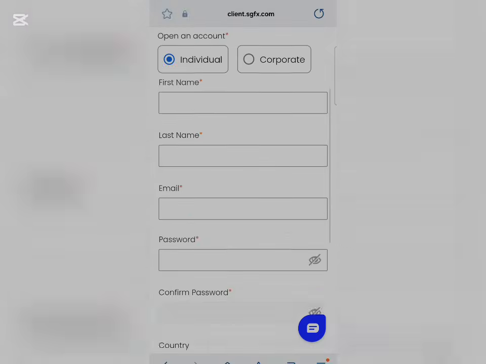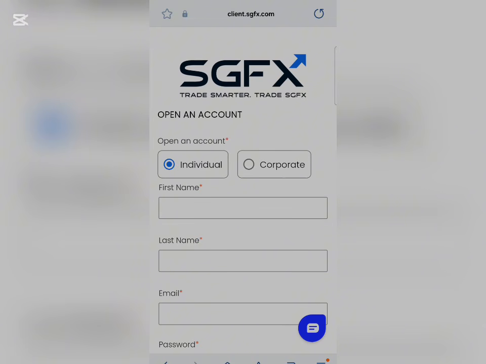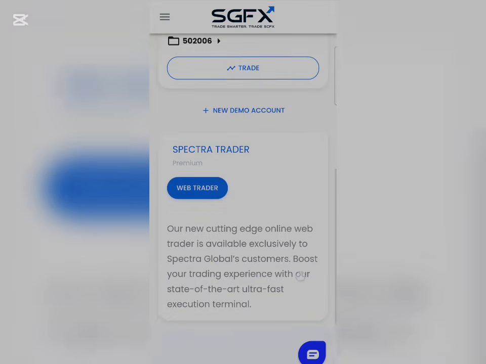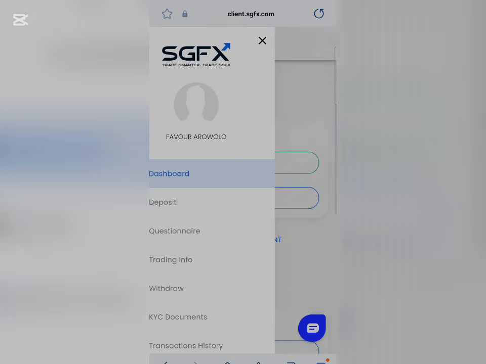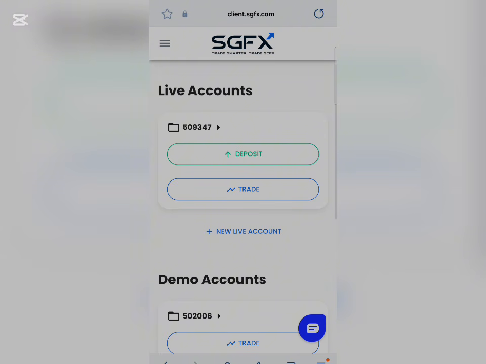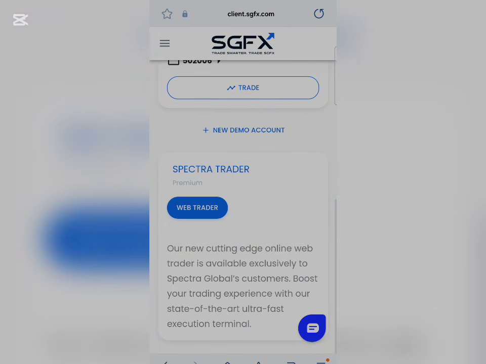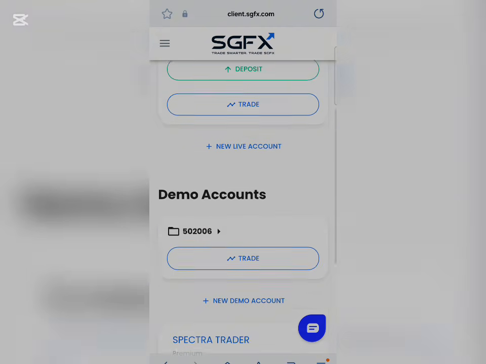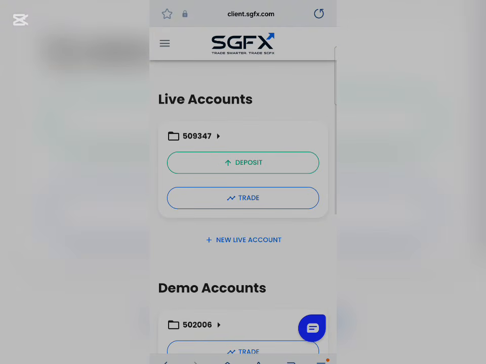All right, so after doing all of this and registering an account with them, you'll be asked to log into their platform. So this is me after logging into their platform right here, and this is what their dashboard looks like. As you can see, I have a live account created right here already. So you don't have to panic, because your own is just going to be showing demo accounts. My own is showing live account because I've been able to get my own bonus. I'm just here to show you how you can get this particular opportunity to your advantage.